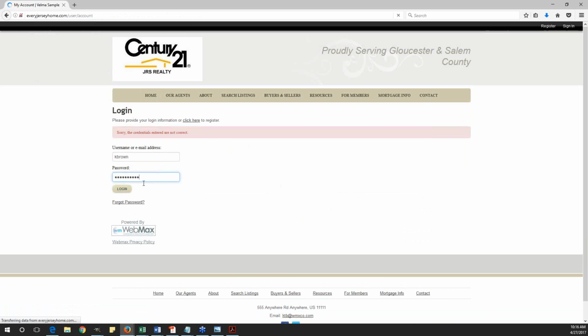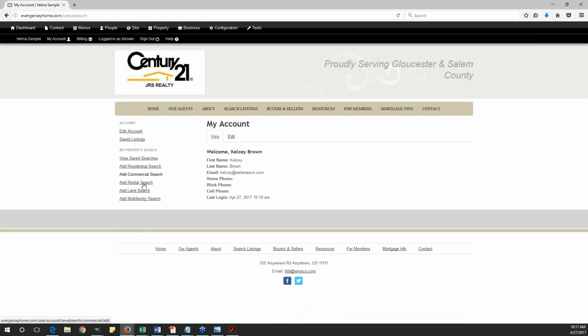This will allow them to put in criteria of a property that they're interested in, and as the criteria is met in the realtor's multiple listing system, our platform will send out a branded email notification to that user letting them know that new properties have met that specific criteria. It is an HTML email, so it will have the realtor's logo, their picture, contact information, property pictures, details, backlinks to the appropriate property pages, and it'll also have your information, your picture if provided, your contact information, and also a link that leads them back to your website to pre-qualify.